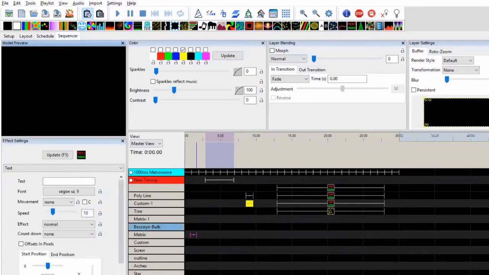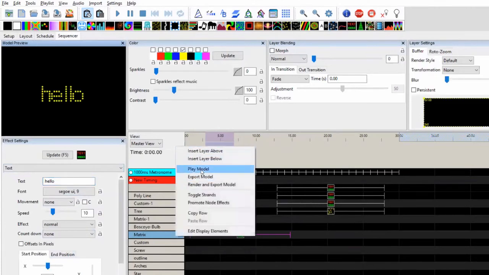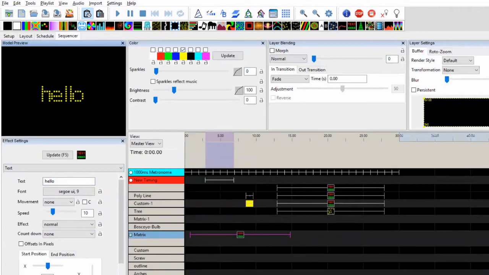Okay, so the text effect is now 1 line only. So if you're putting your text effect on a matrix, there's no longer multiple lines of text. You only get 1 line. All the usual options, none of the options have changed, but you only get 1 line of text. You used to get 4. If you want a second line, of course, it's straightforward to do. You just create a second layer and drop another text effect.